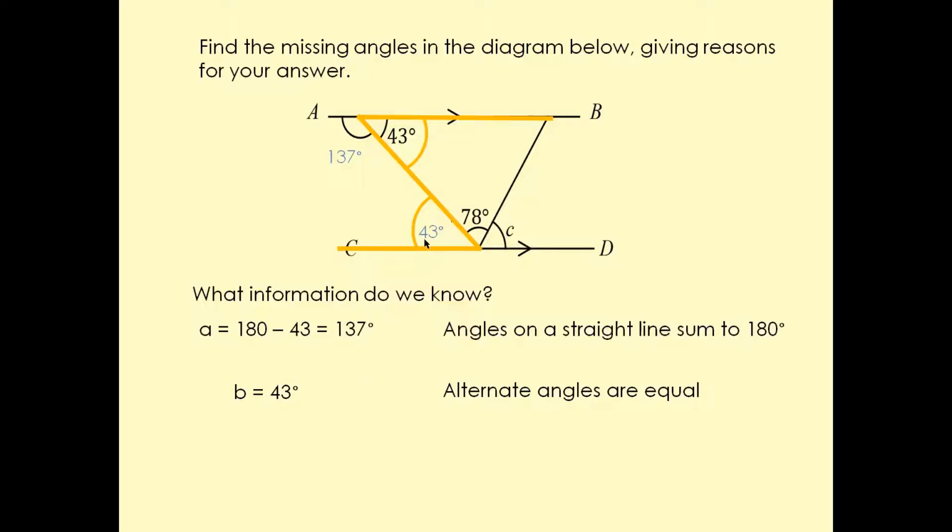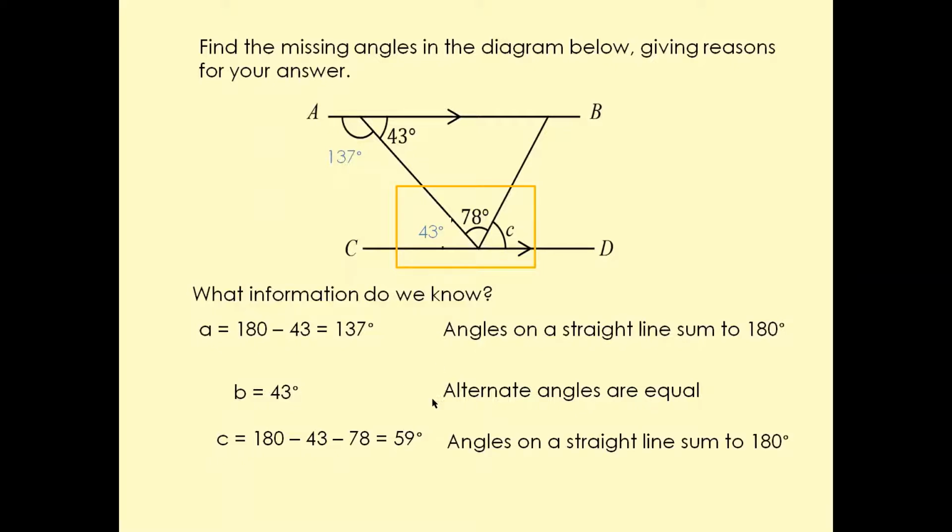Now, once we got this angle, then again, it's going to be straightforward. Angles in a straight line, they all add up to 180 degrees. You've got 2 angles, add them together and get the third one, take away from 180, and that will give you the third angle. And the reason for that, so don't forget to write the reason. Angles on a straight line, they all add up to 180 degrees. So C is going to be your 59 degrees.